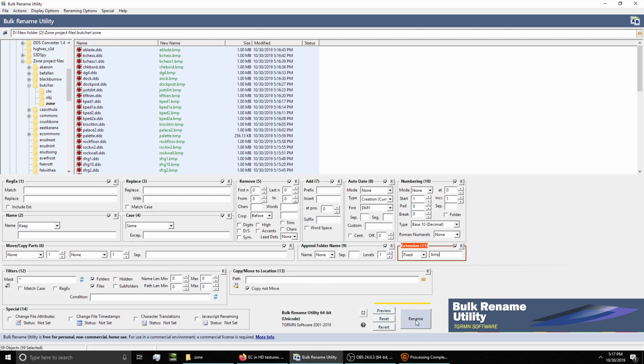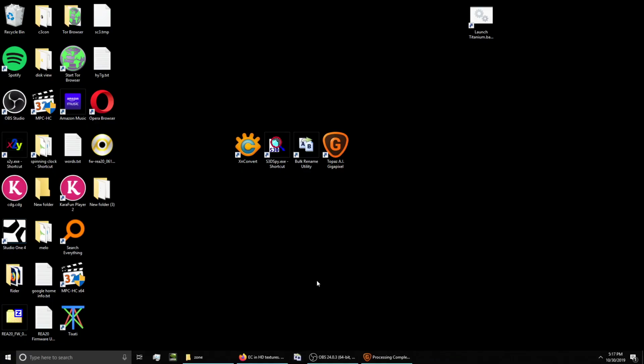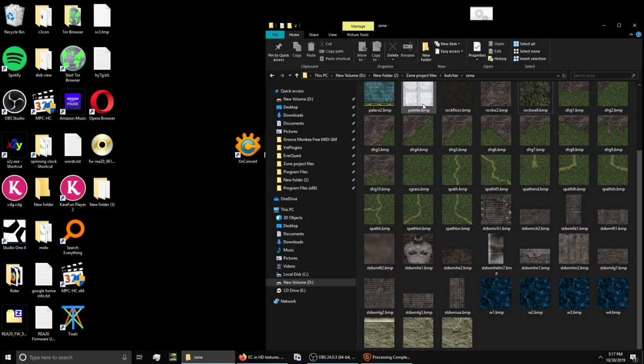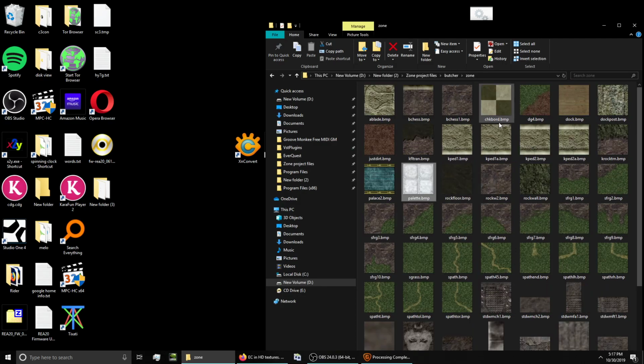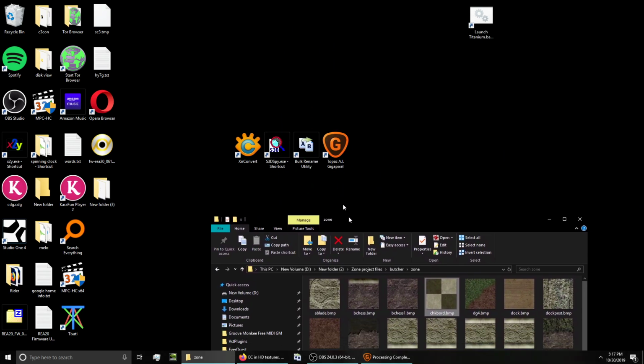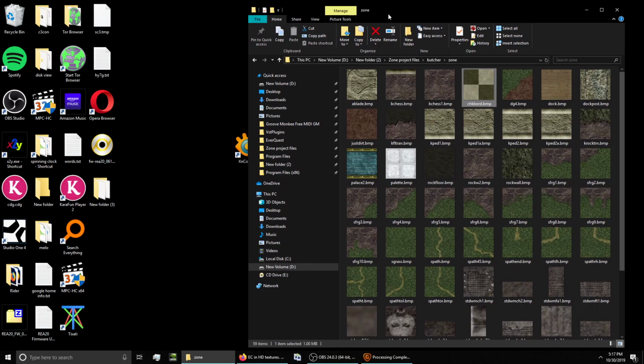Okay, then you hit rename. This takes like a second. Yeah, it's already done. Boom. So now these are BMPs. Well, they're actually DDSs, but they're masked as BMPs so that it'll work. I don't know if that's tricking the system. And you're probably wondering, why don't I just convert them to BMPs?